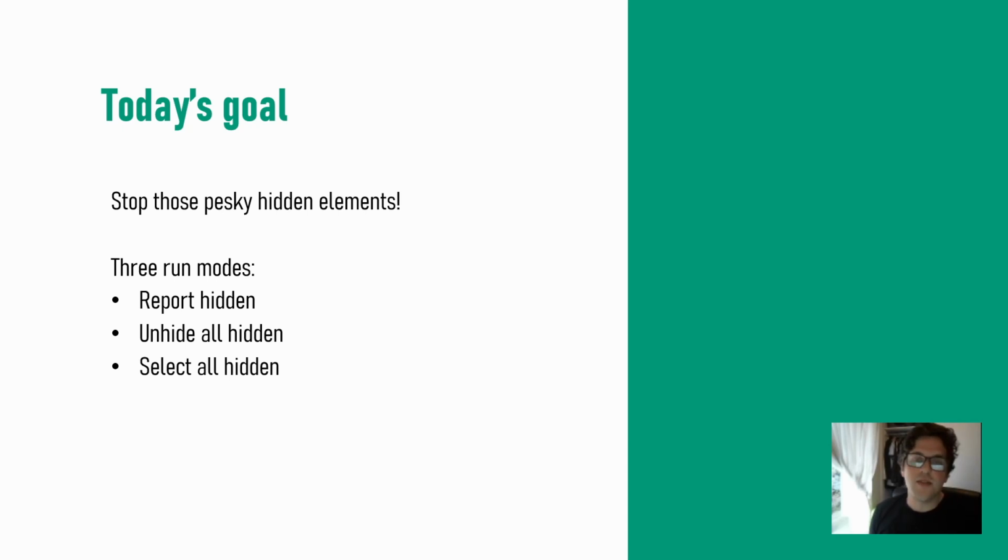So today's focus is to build a tool where we just hit a button and it will either report the hidden elements in the view for review, it'll select them, or it will just unhide them and bring them straight to the forefront. It's a pretty extreme tool, but sometimes necessary.